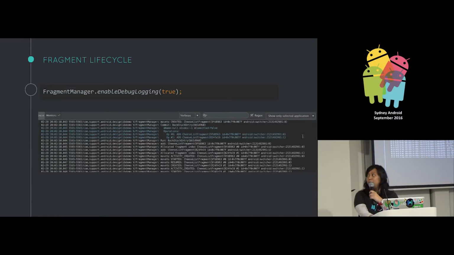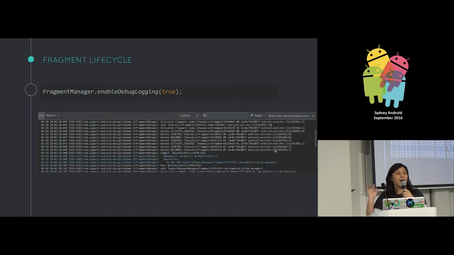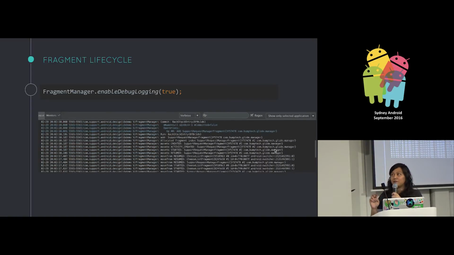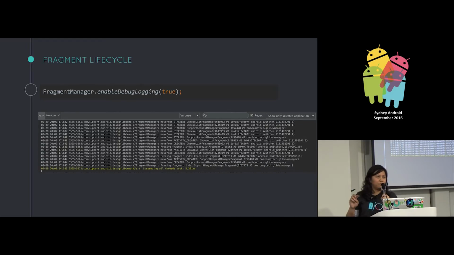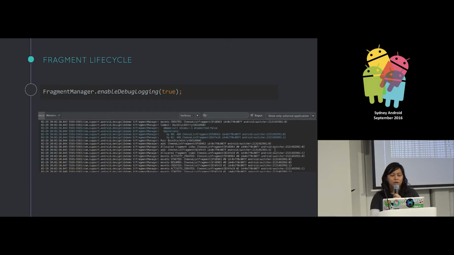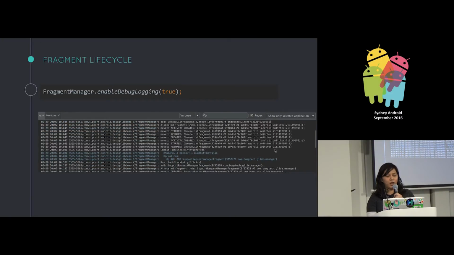So, built-in tools. I mentioned this before already. If you're debugging fragments and their life cycle, you don't have to log D or Timber stuff all the time. There is an enable debug logging flag, which will show you stuff about fragments and what Fragment Manager is trying to do.